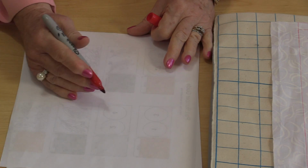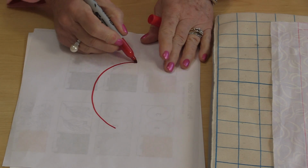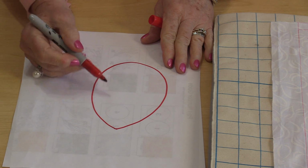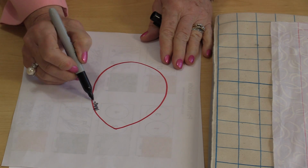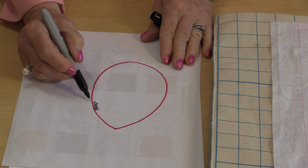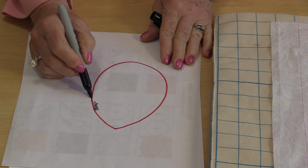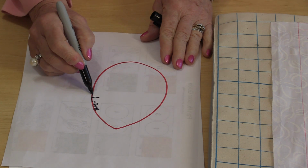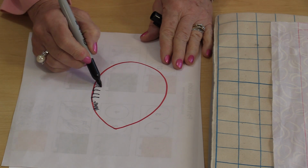To applique the shapes down, there are a couple of machine stitches that you can use. If we have the shape, what we want to do is stitch into the shape. We can do a zigzag that's going to run along the edge. We can also use a blanket stitch, which does one stitch, then over, comes back on itself and back. And this is how that stitch works.